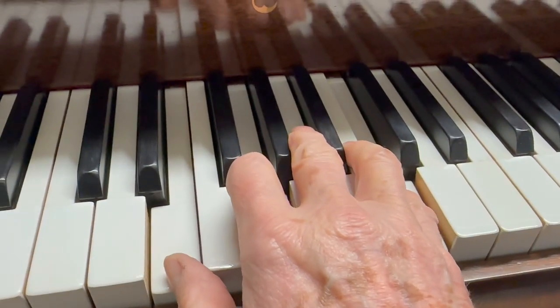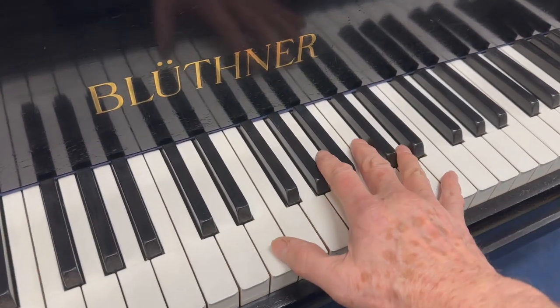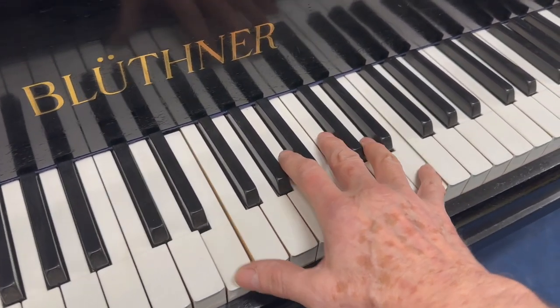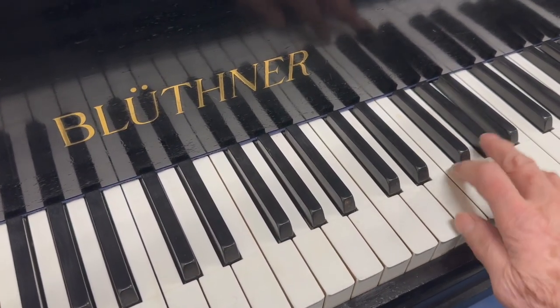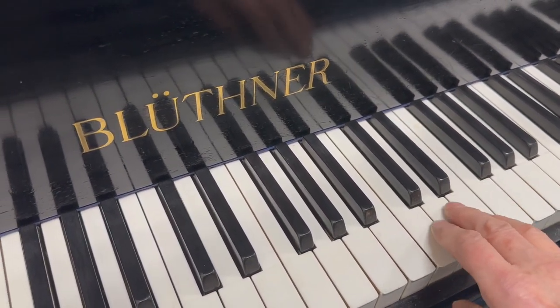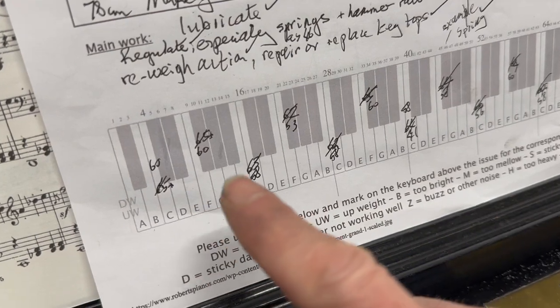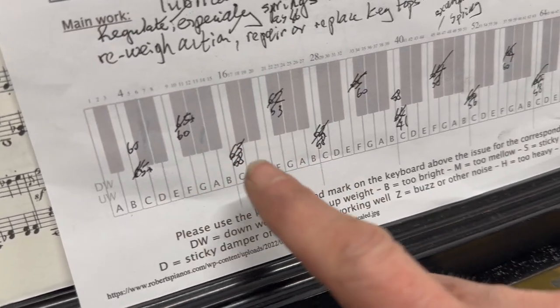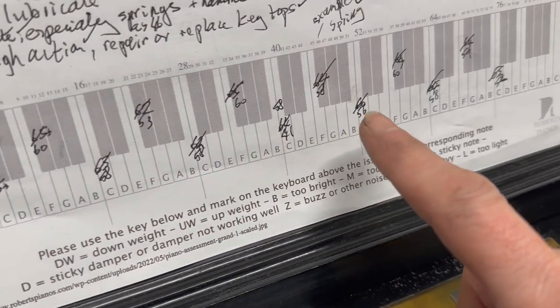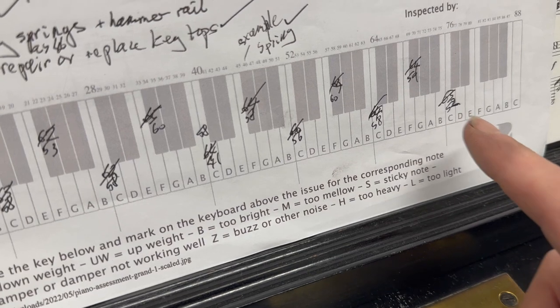We'll compare it with another piano. This is the Bluthner 160 centimetres long piano. And we've done more refinement on this piano. It's really ready to go, very much so. And we've reduced the weight here by lubrication. So this was a case of it being too heavy. And this is fine if you're taking exams, it's a good weight to have, just perhaps about 5% more than average.